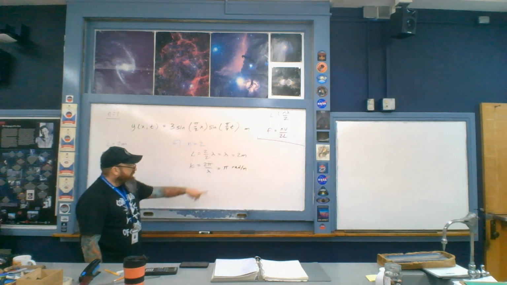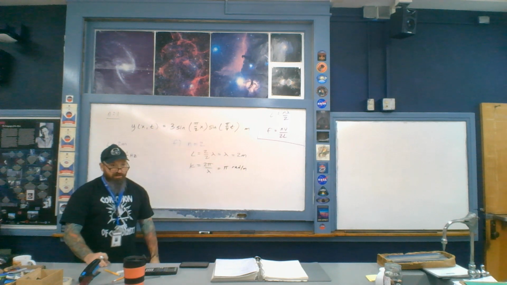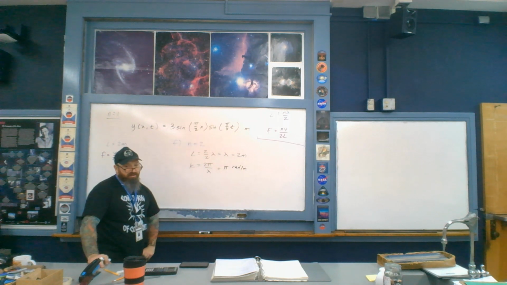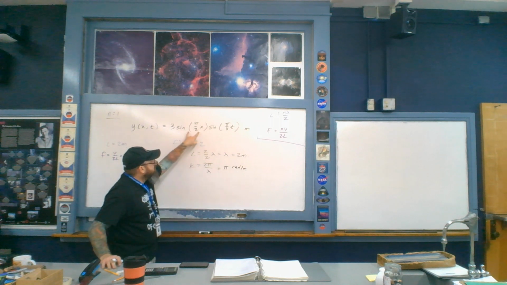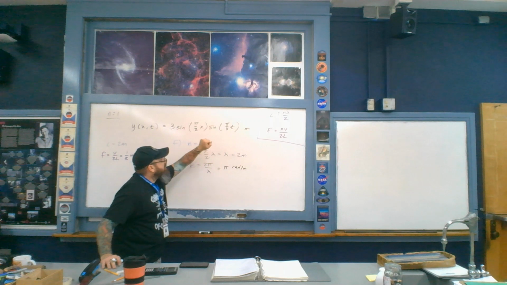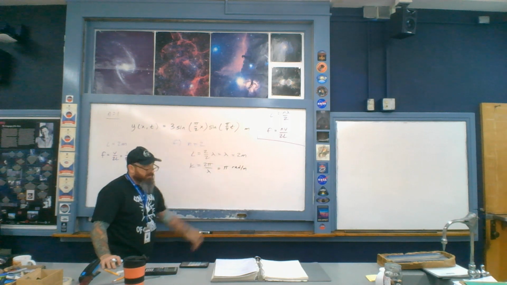So notice that the new value of k is nothing more than twice as much as the old value. In other words, it corresponds to the value of n. That's always the pattern, by the way, when you begin to adjust the arguments here of these sine terms. If this is the n equals 1 value of k, the n equals 2 value of k is twice as much, the n equals 3 is 3 times as much, and so on and so on and so on.